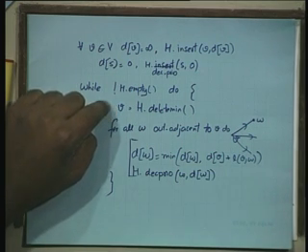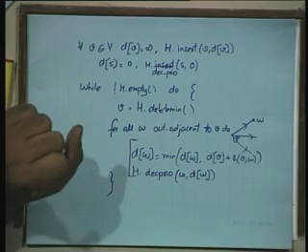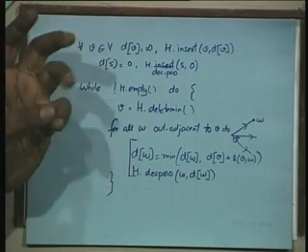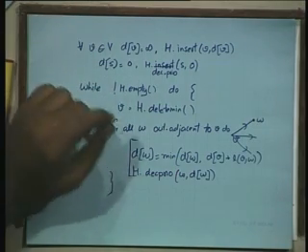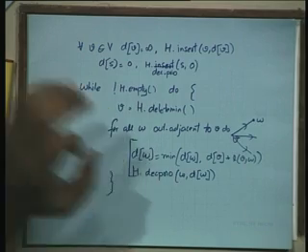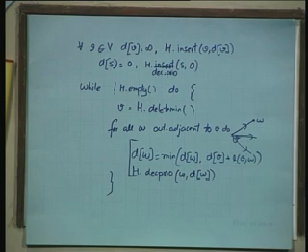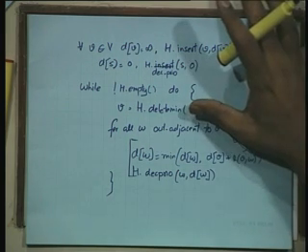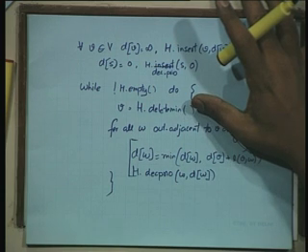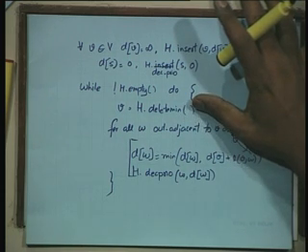How many times is this operation happening in total? n or n minus 1 times, right? Because this operation corresponds to removing a vertex from S complement. Initially you had n vertices in S complement, and each time you removed one, so you will do this operation n minus 1 times. Each time it takes log n time, so it will be n minus 1 times log n, right?